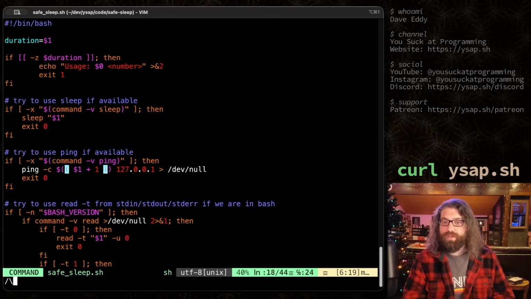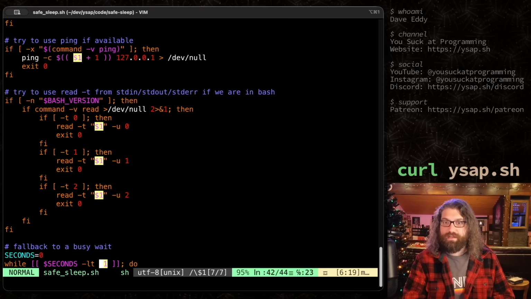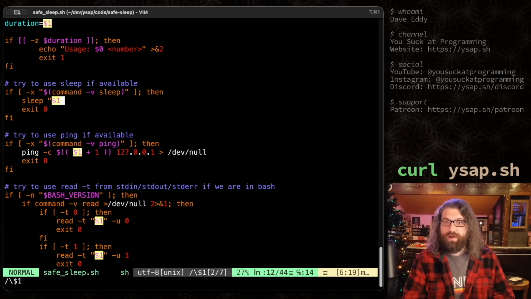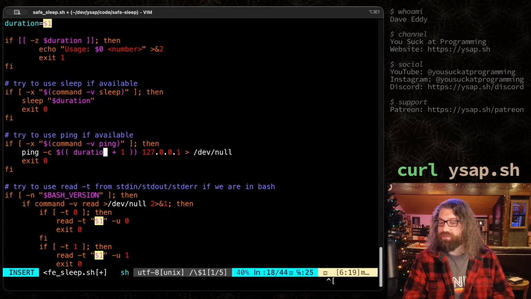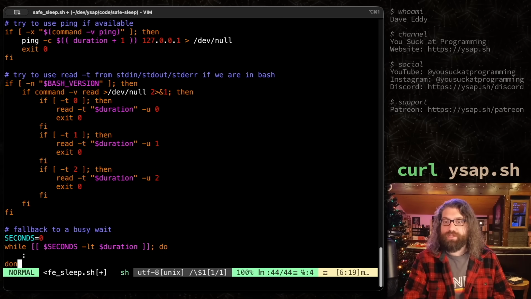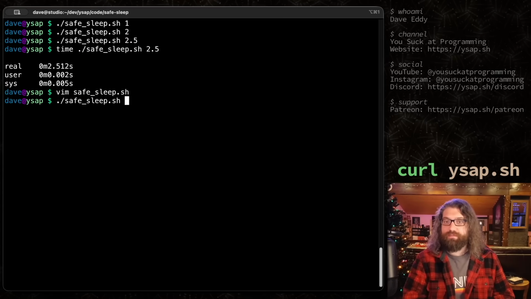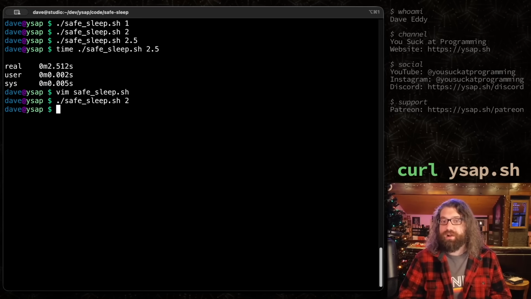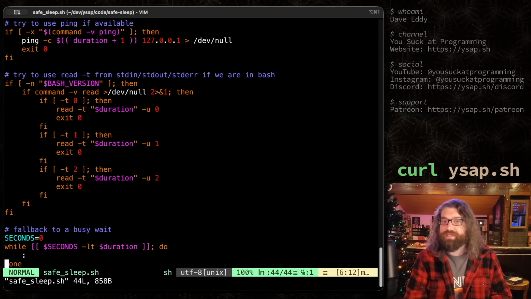Now we can do a little bit of cleanup here. Everywhere we have $1, look, it's in the code a bunch of places. We can replace that with, what is it, duration? Yeah, there we go. And the nice thing is we don't need the dollar sign there. We can just use duration in the arithmetic expression, and then we'll swap it out here. So duration, duration, duration, and then duration. There you go. So this will work exactly the same. We just swapped it out for the word duration, and this should work because we're just using the argument. We've gotten the argument from the user. We don't need to use $1 here.